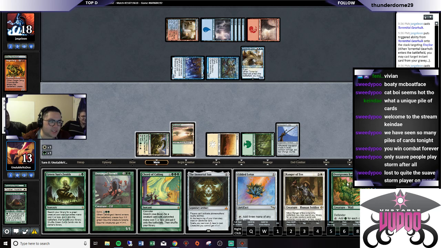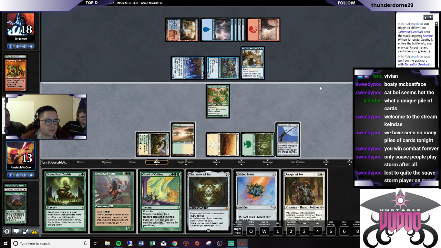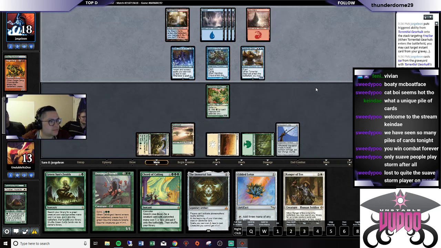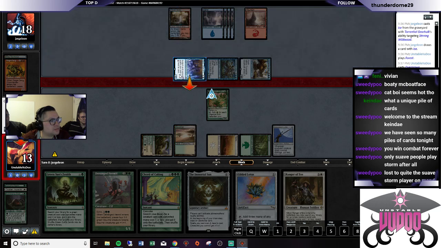And then we can still try to take over the game from there, right? Yeah. Because we can keep chumping this all day. That's fine. Yeah, I mean, if you draw another land, then Deranged Hermit puts you back in a spot where you're only taking 3 a turn. No, I mean, we can just cast it next turn. Oh, well, yeah. Yeah, we're taking 8 here and going to 5.